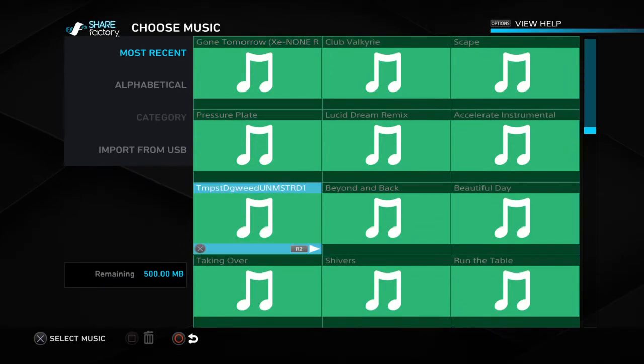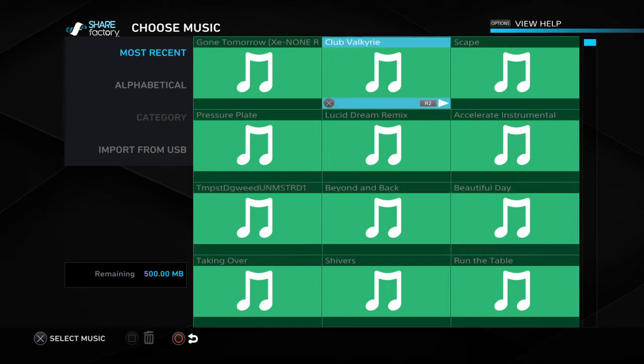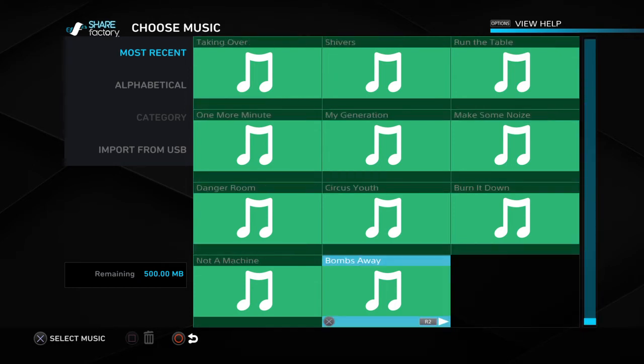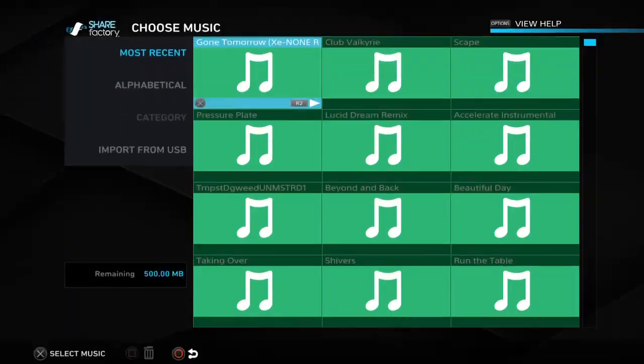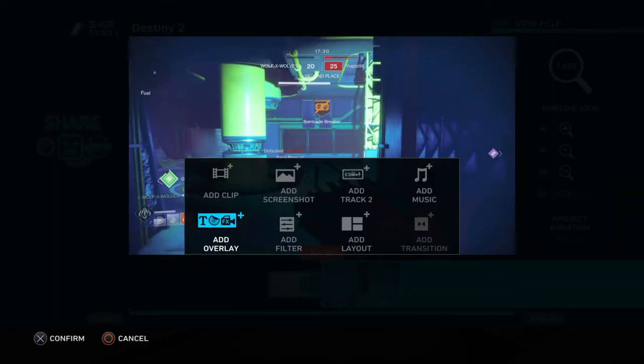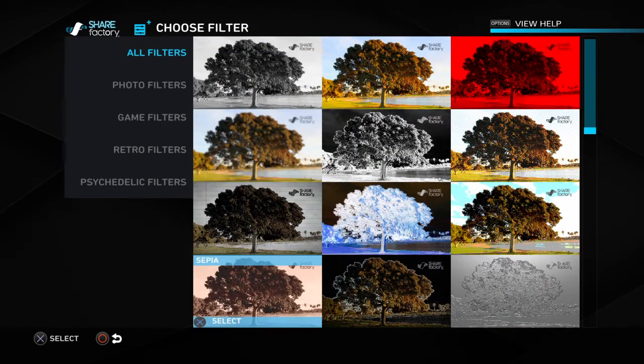And then we just have all this stuff. I don't know what this actually says. Anyways, if you want to play these songs and just listen to them, press R2, and then you stop it with R2 as well. Is that everything? Yeah, that's everything. Alright, so now we're going to go on to add filter.